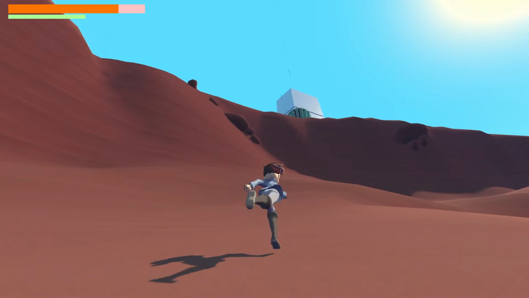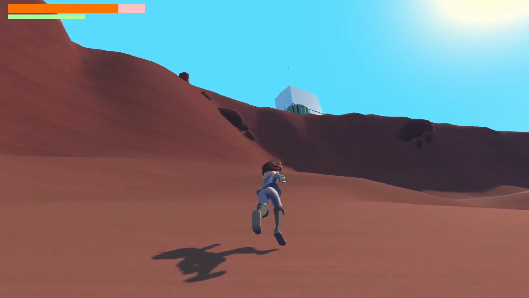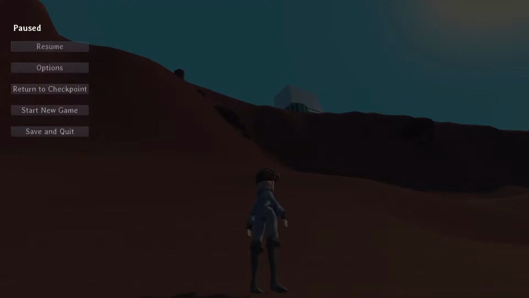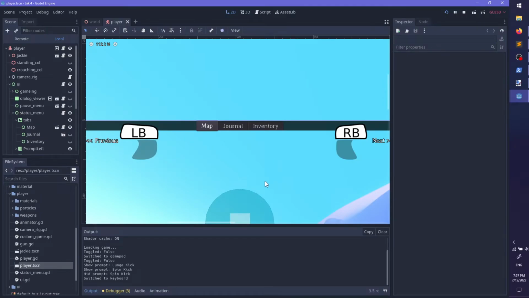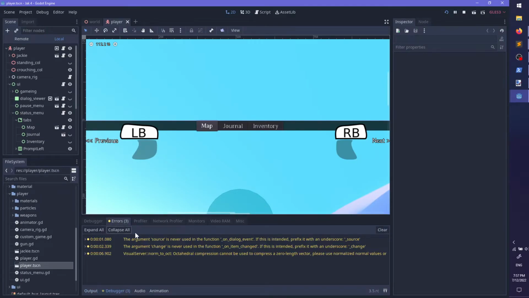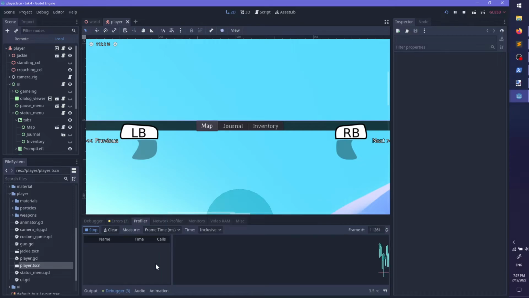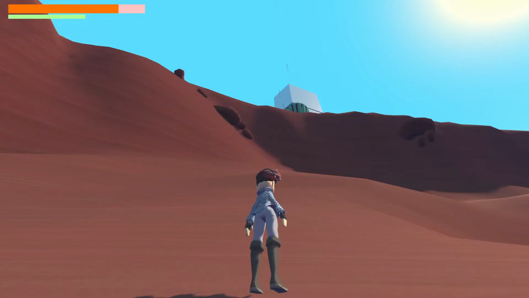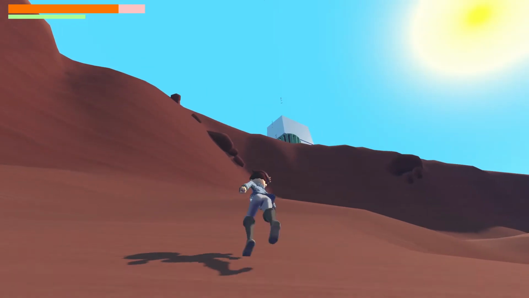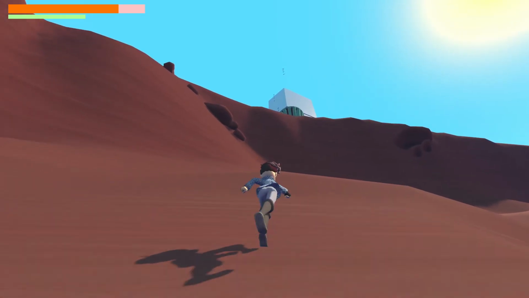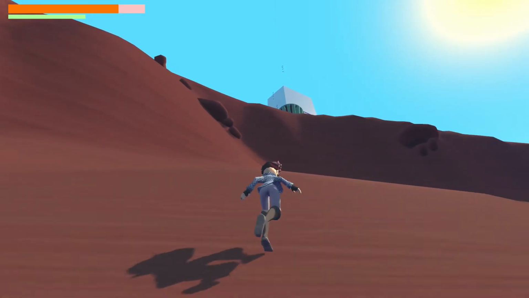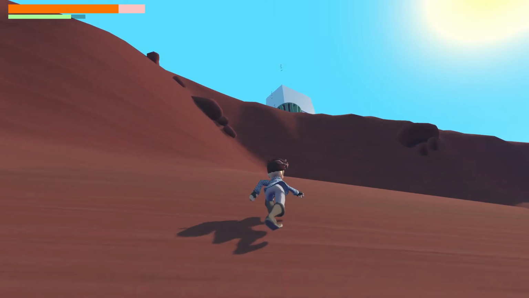Yeah. See, and I'm gonna enable the profiler. So I think now the issue must be that bug then. Because they also render a bunch more.